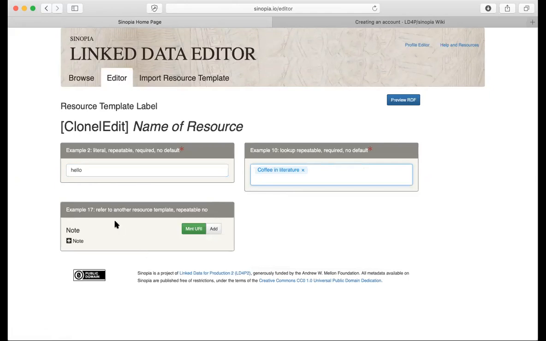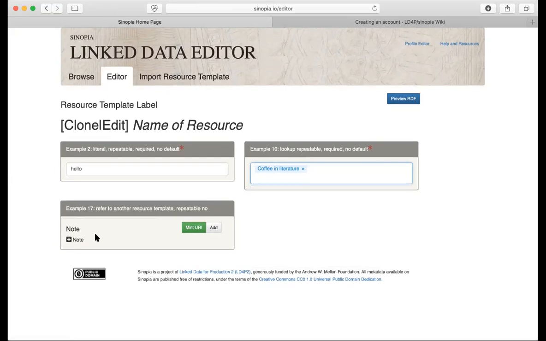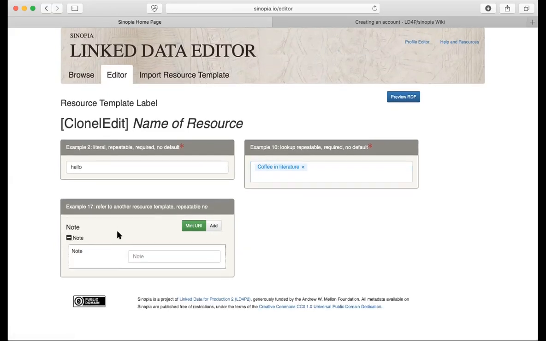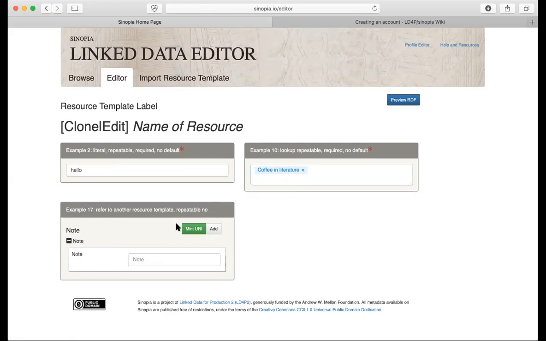And then the third type, this is where the interface has changed the most. This is when you want to refer to another resource template, what we have also been calling a context node. So here in our previous design, when you clicked on a button, you would bring up a modal window to go to the other resource template, which in itself could refer to yet another resource template, and it could get confusing because you sort of lost your way. In this new design, you open the nested resource template, but you still have the context of where you started. And you would retain this context too, even if you had further nested resource templates.